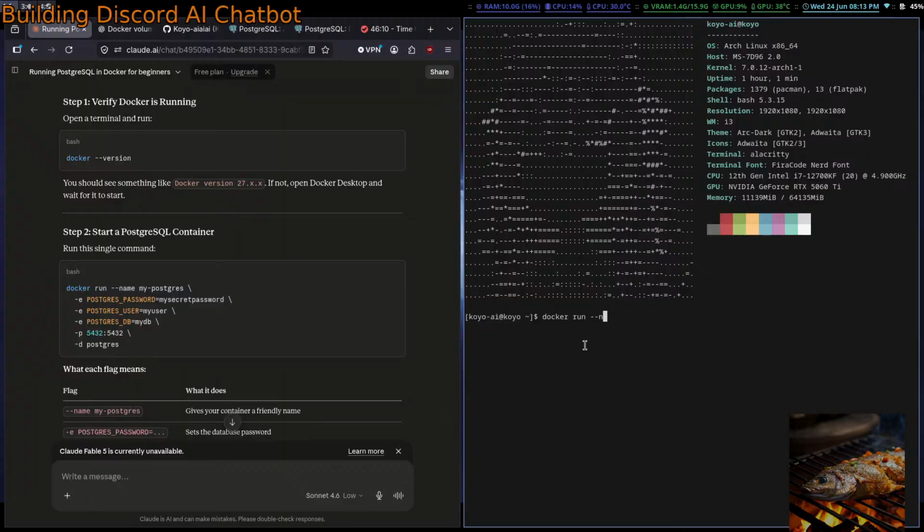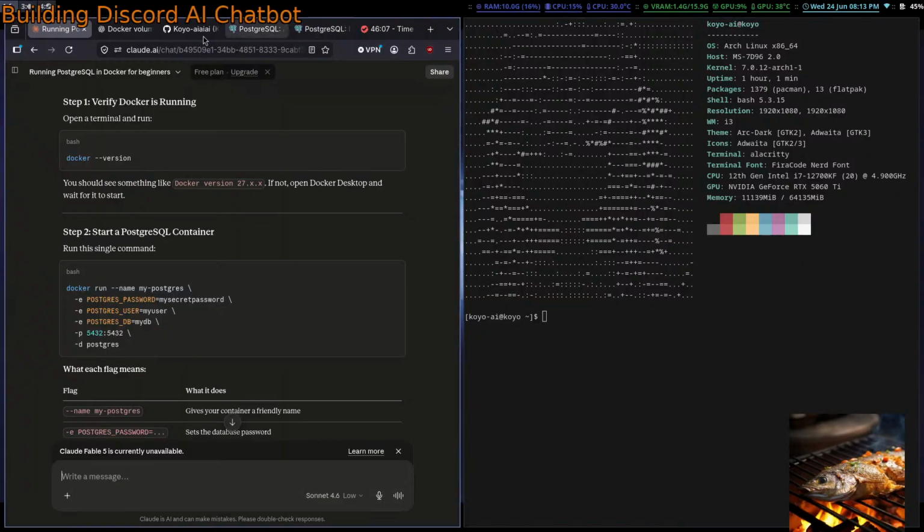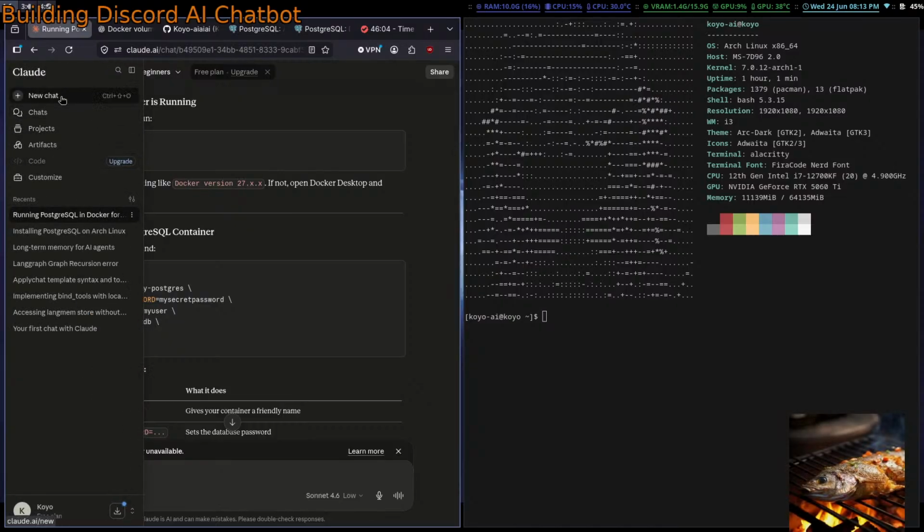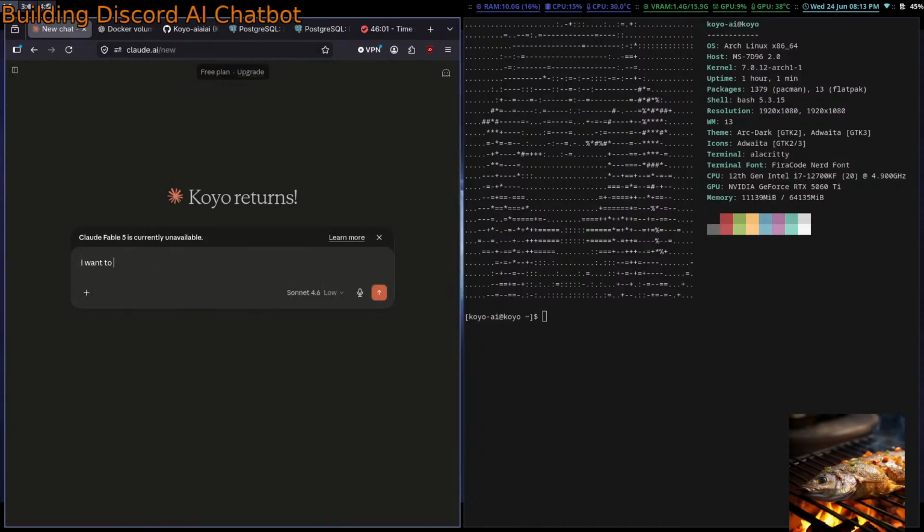Or how do you set up a vector database with Postgres? Let's see. I want to use PostgreSQL for a vector database to store my AI agent's long-term memory, and to run the SQL database on Docker.